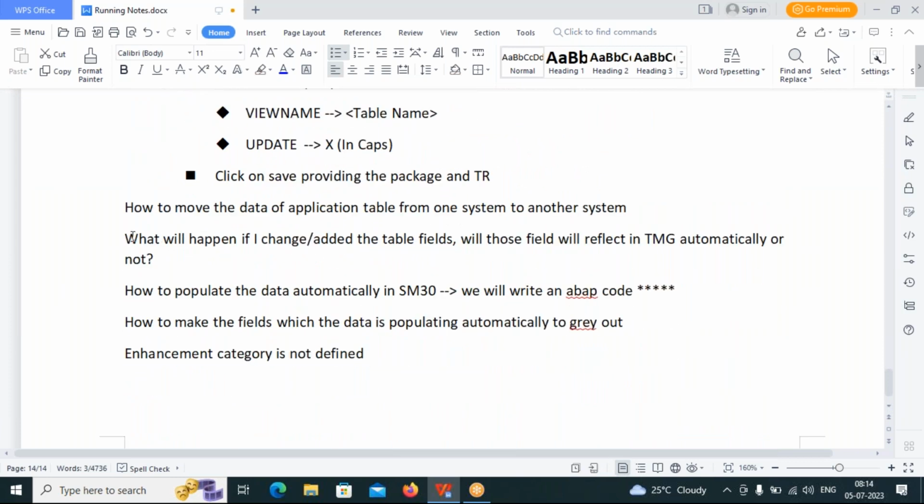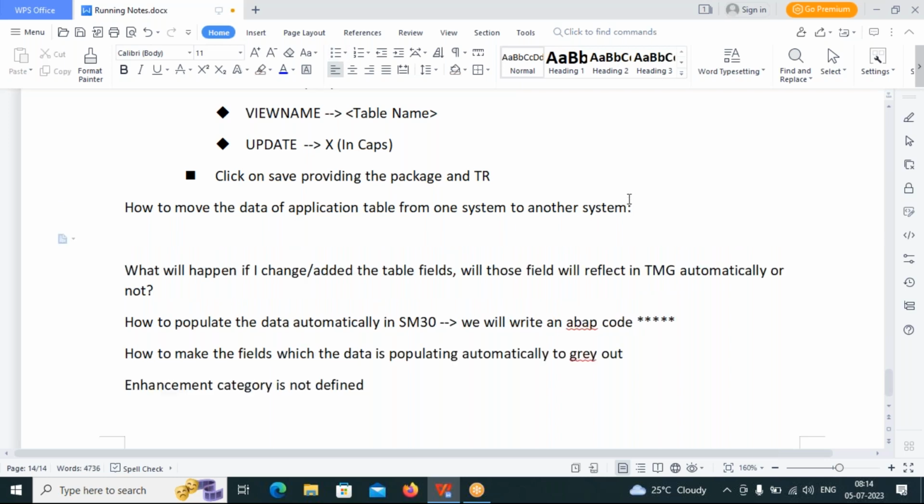The first and foremost topic is how to move the data of an application table from one system to another system. By default, SAP will not allow us to move the data of an application table from one system to another system.